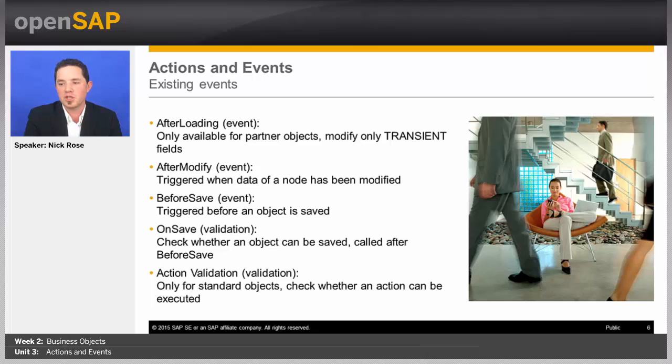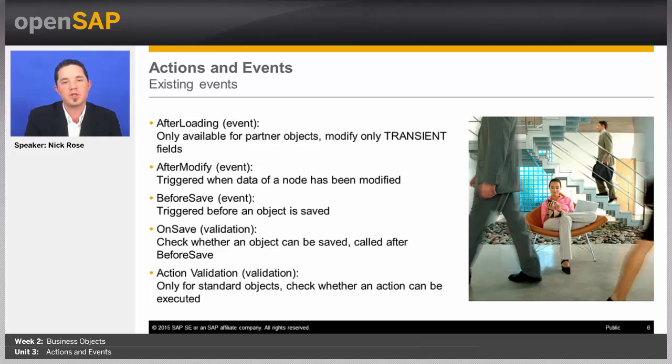You could run validation checks in, let's say, the after modify. But those would be very strictly enforced, right? That means every modification that somebody does, you're performing that check. Whereas in on save, you can wait and do your validations all at once at the end. That way you allow them to make whatever changes they want, and then it can enforce it before they can actually save the object.